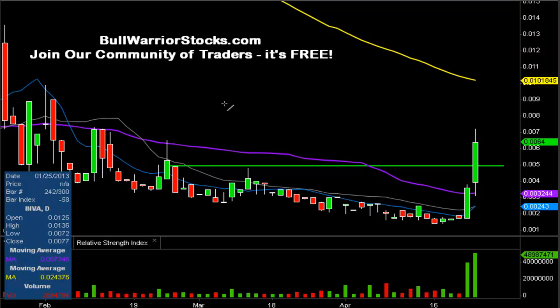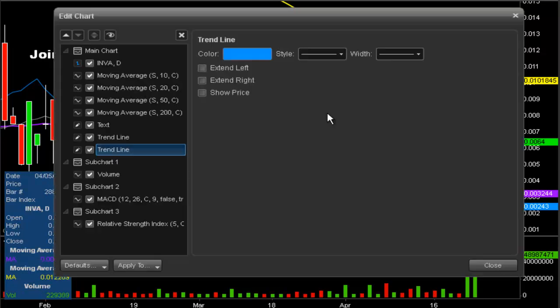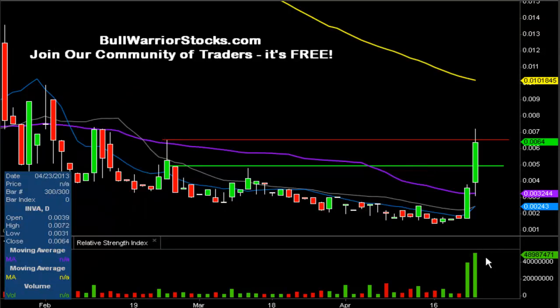And to be honest, not really sure if this is a resistance or support still. Can't really tell. So this is actually still technically level of resistance, because as you can see, the price closed barely below it, and that level is at 0065. Yeah, it closed at 0064. So I'm going to leave this line skinny red, because while it is a level of resistance, another nice volume surge, I don't foresee this putting up much of a fight at all. And it was broken intraday, but because we care about where the close was on the daily chart, it is still a level of resistance.